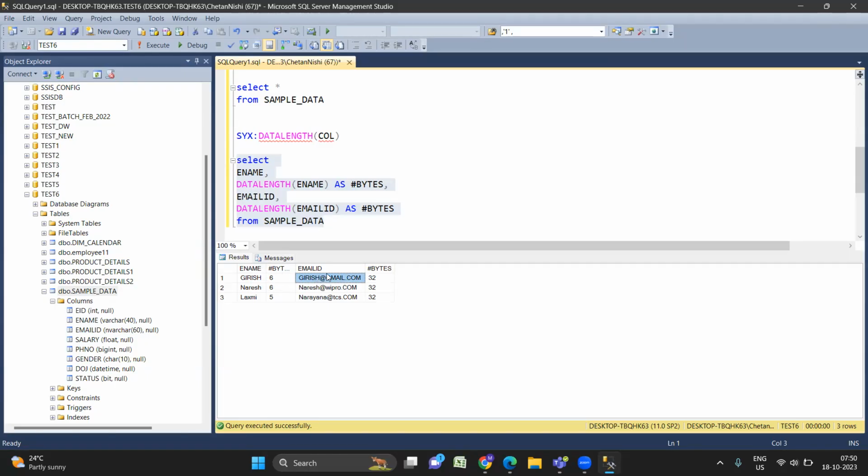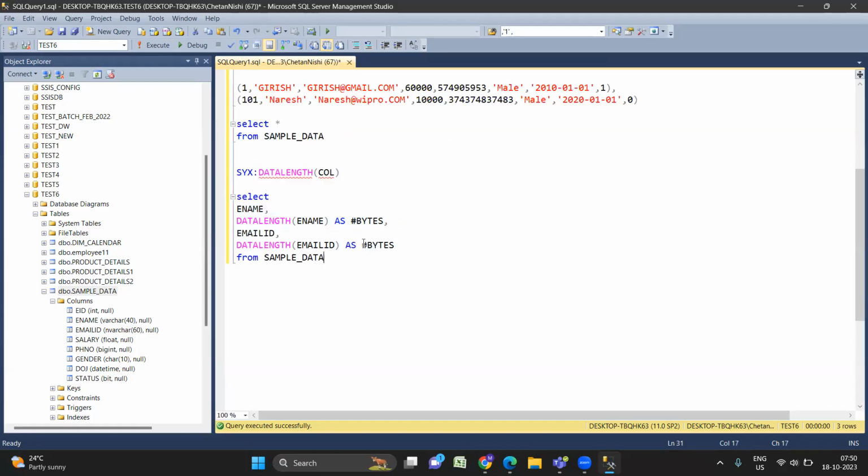Now coming to the email ID. The total length, you said, is 16. The data type of email ID was nvarchar. We know that in the case of nvarchar data type, each letter will occupy 2 bytes. That is the reason it's 32 bytes, correct? Which data type will be better to save the memory? Varchar. So the varchar data type will be better, correct? Yes. Okay, right. So everyone is clear?